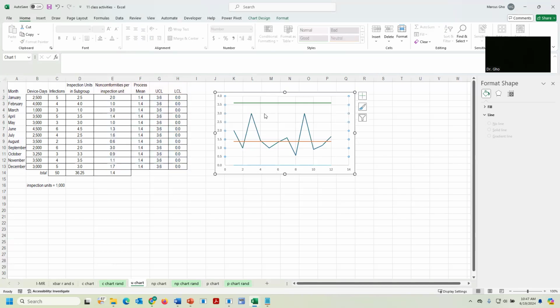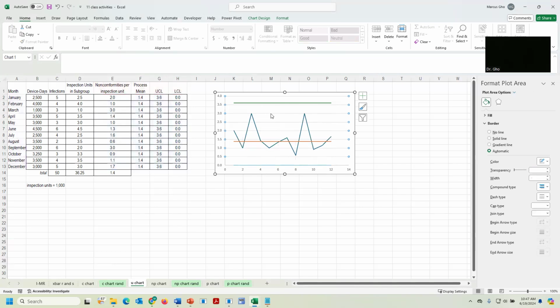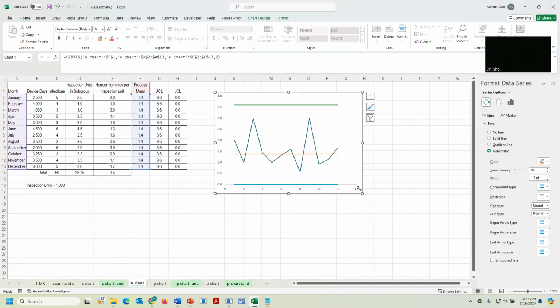And so really, if we're using 3 standard deviations, it doesn't look like we're out of specification for any of these months. There are some periods when it's higher than others, and somewhere it's lower. Well, I wonder why the month didn't happen. Month is supposed to be populated here. I probably just grabbed the wrong graph.